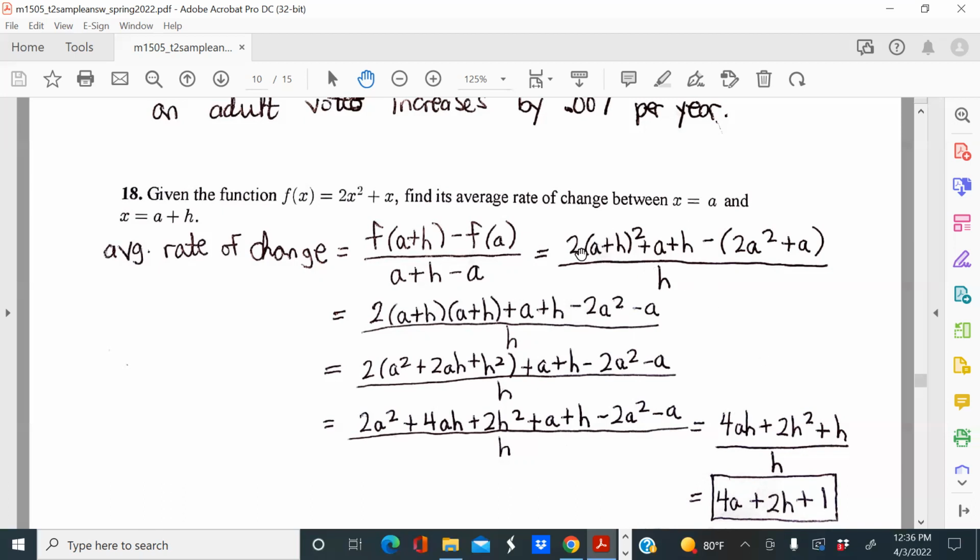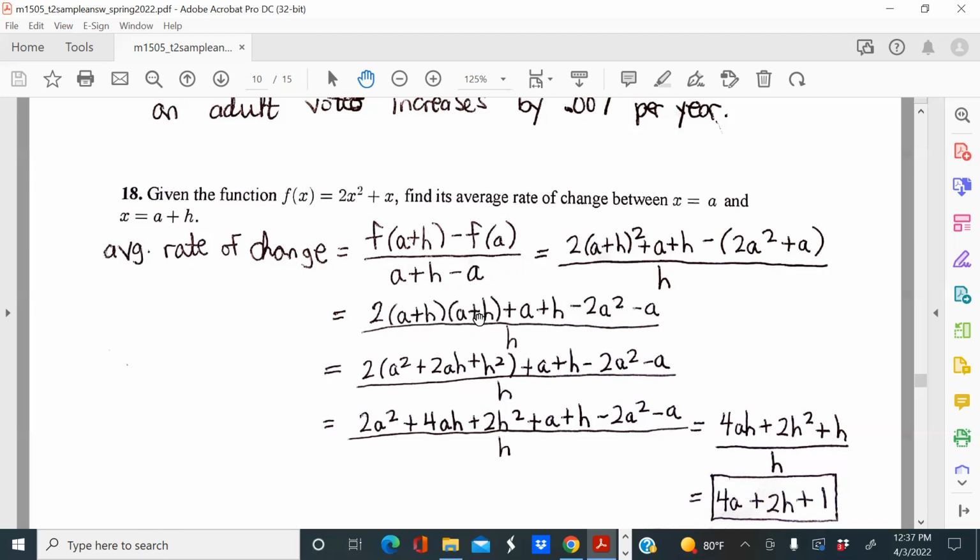All right, so let's see if we can simplify 2 times (a plus h) squared plus a plus h, right? Well, remember, when you square a plus h, that means a plus h times itself, (a plus h) times (a plus h). And then, of course, we have this plus a plus h, right? And then minus the quantity in parentheses. So I'm going to remove the parentheses by distributing the minus sign. So I get minus 2a squared minus a. All right, before we start canceling things, because some things are going to start canceling here in this numerator, let's go ahead and multiply the (a plus h) times the (a plus h).